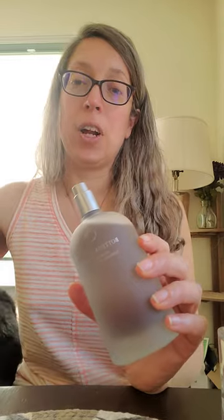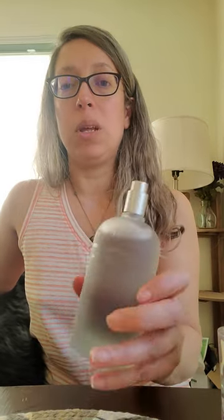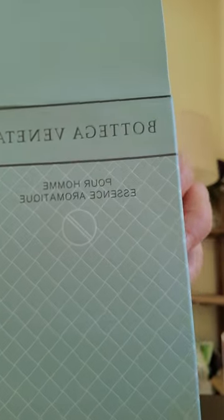This is really pretty and very unisex, and I think any woman that likes to wear a true woody perfume would like it, because this is the problem with a lot of woody perfumes nowadays. They put a bunch of woody aroma chemicals in there and they call it a woody perfume. I love woody perfumes. This to me is a very natural woody perfume. It's really soft. Reminds me of being in the woods. It has a hint of floral in it too. It's really lovely, so check it out. The price is not too crazy yet. The women's version is really nice too. That actually is a little spicier. It has coriander in it. I've had that for a while, but this has also been a really nice spring perfume.